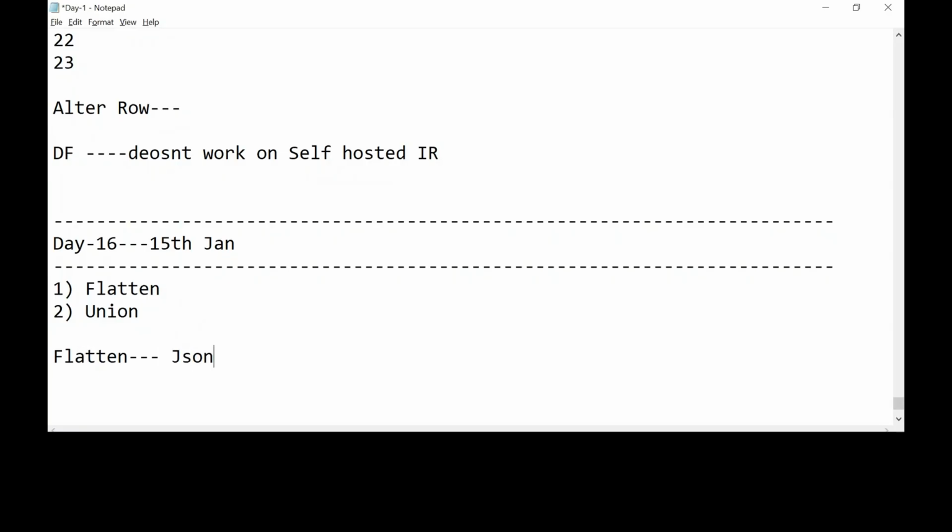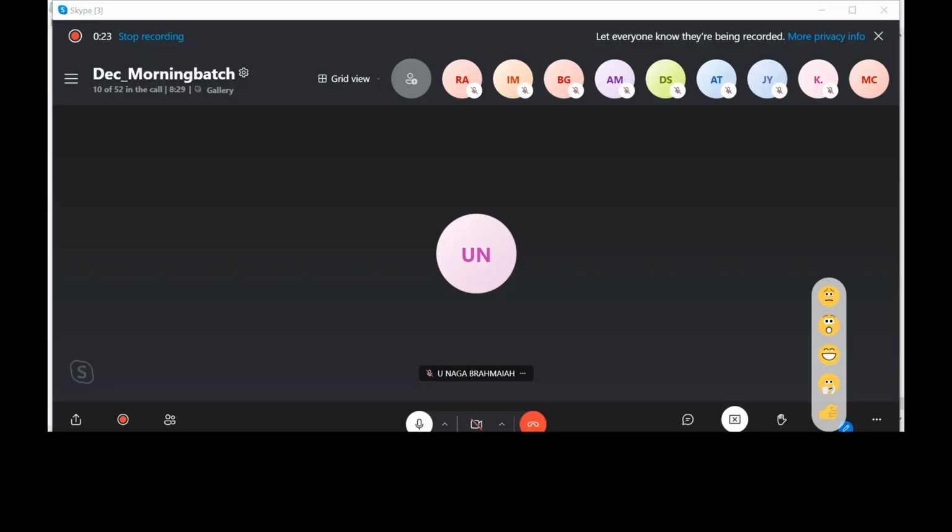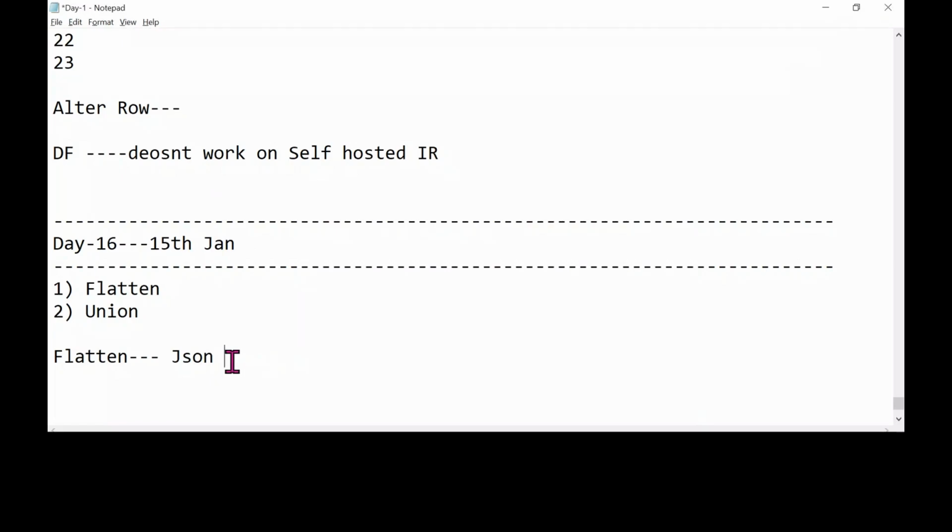If you are having some JSON data and you want to move this JSON data, it is not a straightforward JSON data. Here we are having some... okay, it is not a simple straightforward JSON data. We are having nested columns, nested tags will be there, right? So nested columns are present inside a single JSON. So we have multiple columns actually. So let me show that.